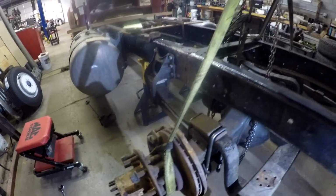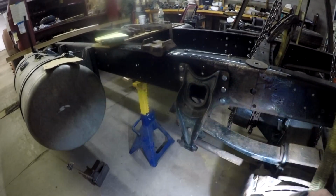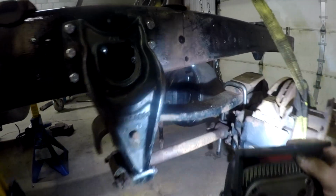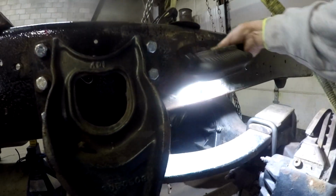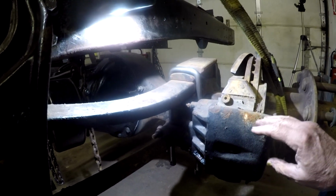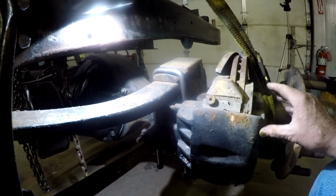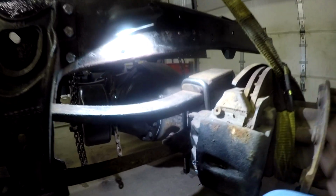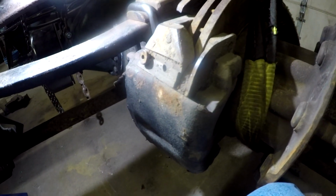So, as you know, if you watched part 57, there was the issue with the caliper and the torque bar. The torque bar being that rod that is down below and the distance in here. And I told you in part 57 that my thought was, if I get this rear end fastened in, if I could take the caliper and rotate it over to the back, it would probably give me more than enough clearance.